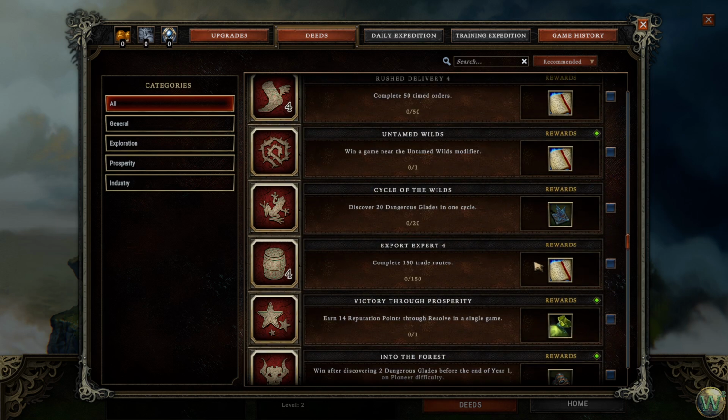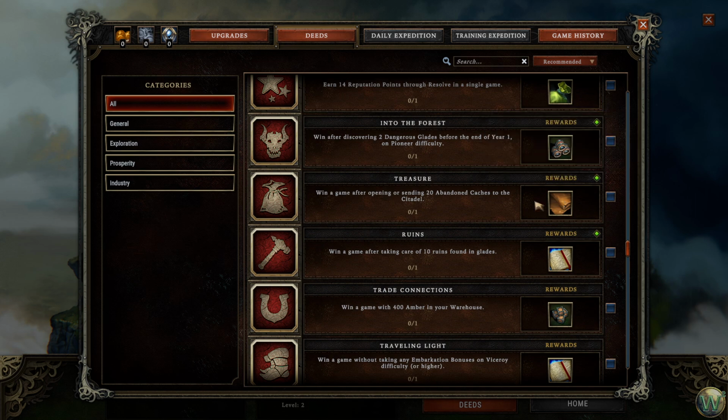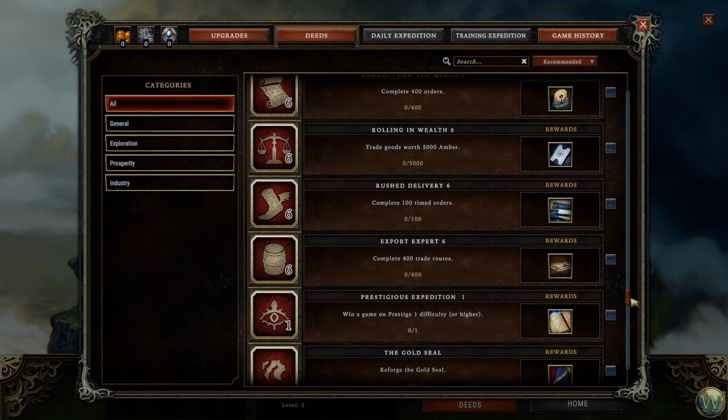And the last one, I think, is still available. Yes, embarkation bonuses, things like leather. You can add leather to your possible pool of embarkation bonuses. Otherwise, the deeds is just a list of those types of things that you can take with you.